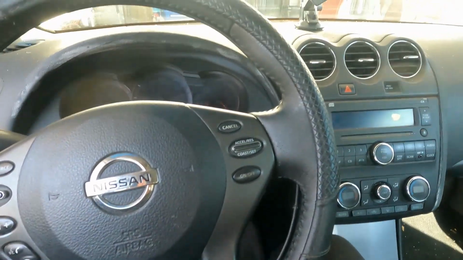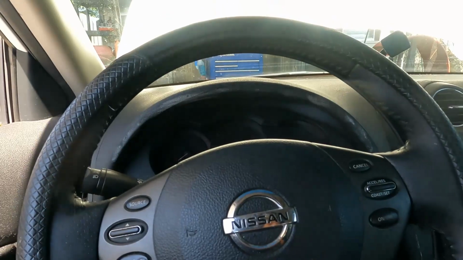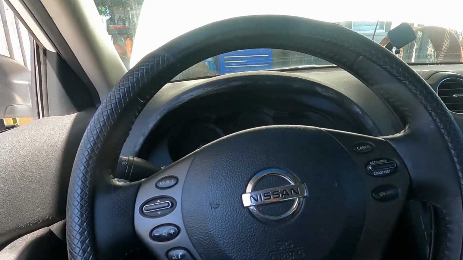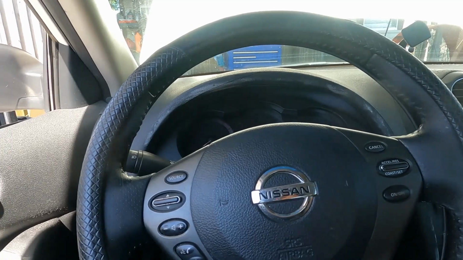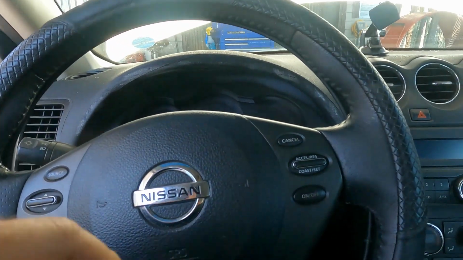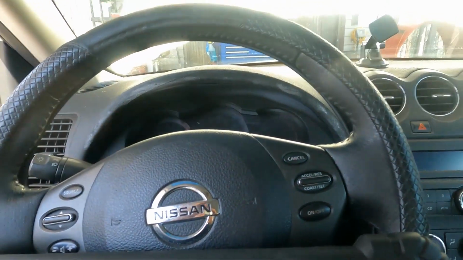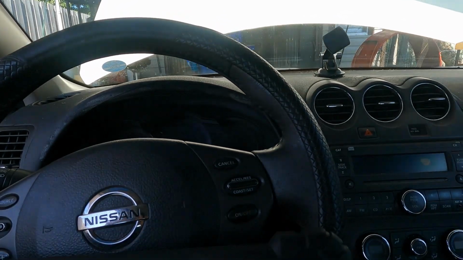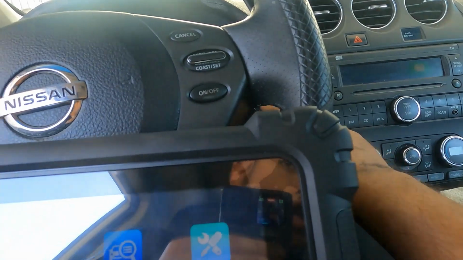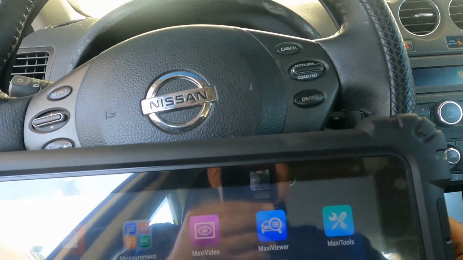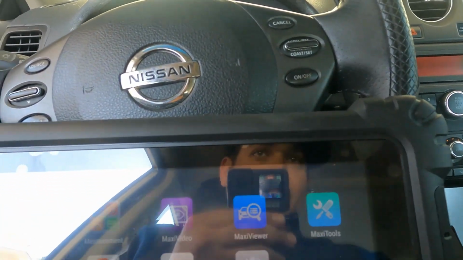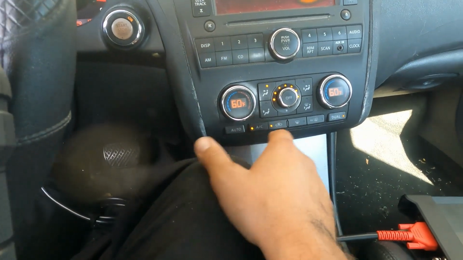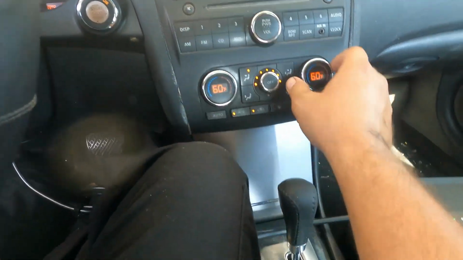Altima. It's got a couple complaints. The primary complaint is a power steering fluid leak, which I've already figured out. That's not the main topic for this video. And the second one is the AC does not work, and he said that if you straight wire the compressor to come on, it'll cool, but using these buttons here, nothing. It will not engage the compressor anyway.